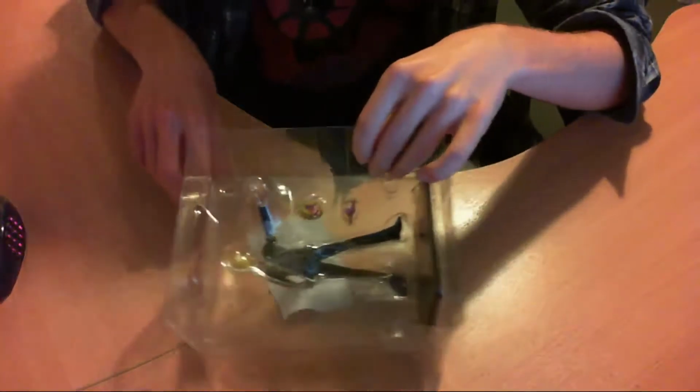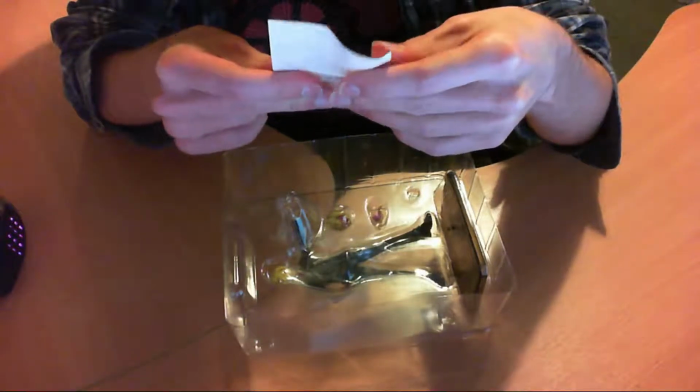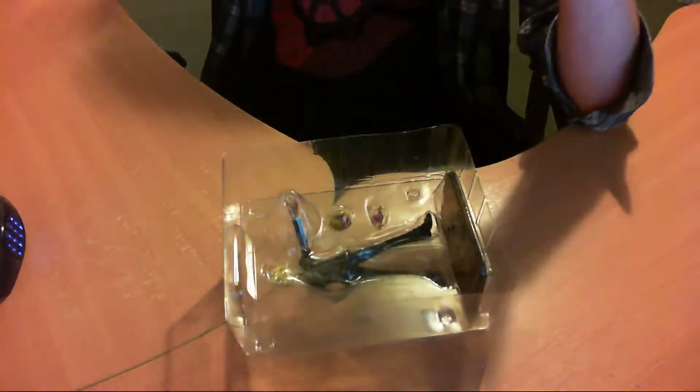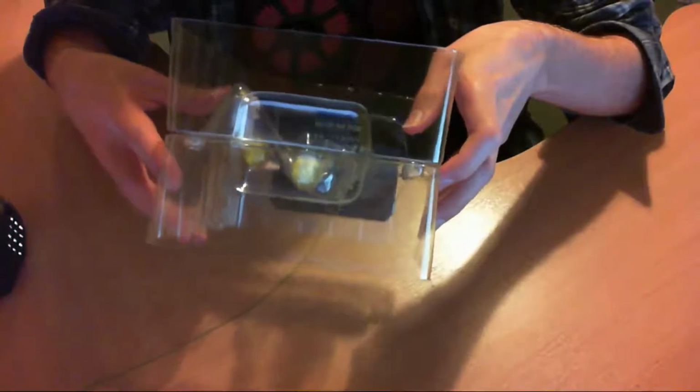Some kind of leaflet features an image of the full set. Not all of the figures include one of these. This one obviously did. Second item seems to be... I have no idea what this is. Can't read a single word of it. The figure itself, looking pretty badass.